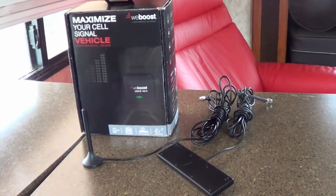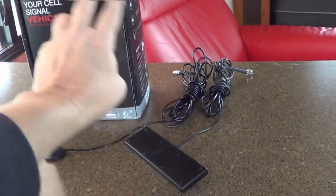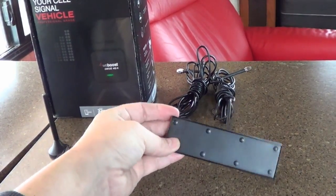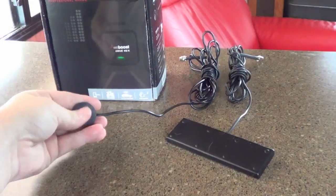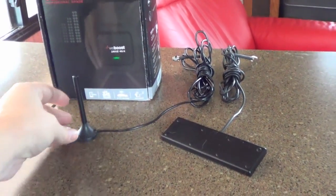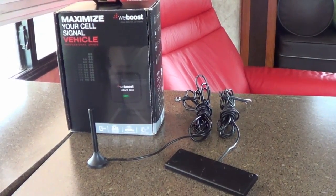There's two ways to go. Of course I went with the big outside antenna and the big inside antenna. This package here comes with the smaller inside antenna. I've heard it referred to as a chocolate bar, candy bar antenna. And then the one that's magnetic, that's designed to mount on the magnetic roof of your vehicle. So I guess a person could buy just this kit, save a little money.